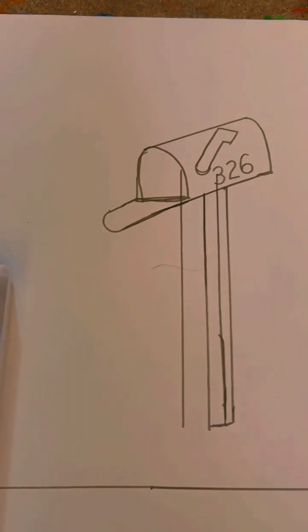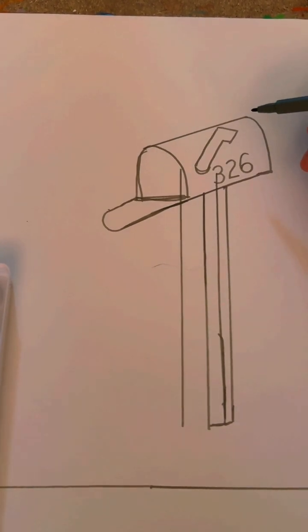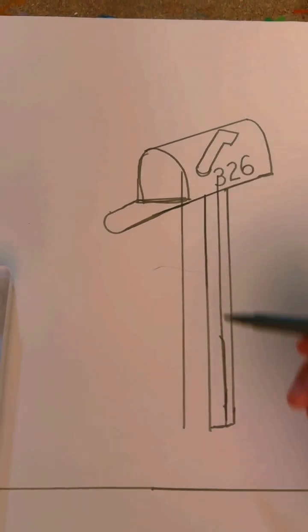And I'm going to think more. Yeah. I'm just trying to think if I want to keep it open or not. What do you think? Yeah, we'll just play with it.